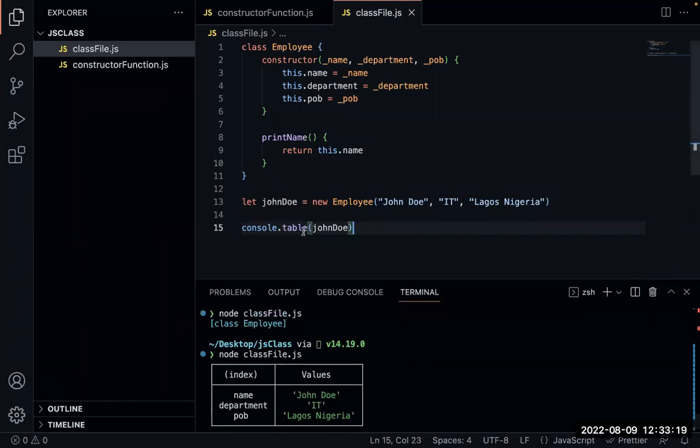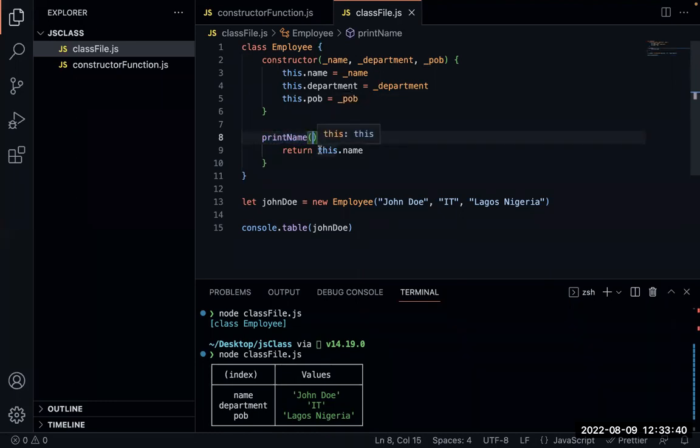It doesn't really matter what you're using. At the end of the day, it's just a way to present what you're talking about or what you're trying to show. So yeah, let's continue. So basically what I did here was I was able to add a name, a method. This is a method, right? I said a function within a class is a method, and we're able to have a method here to print name. And on this method, we're just doing something very simple, right? We're just printing out this name.